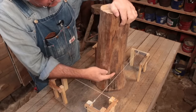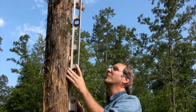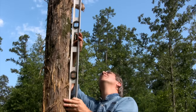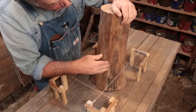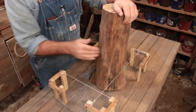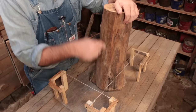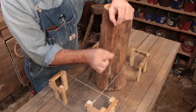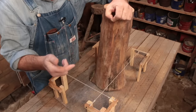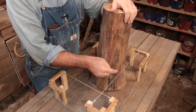You can take a long level that's got a sideways bubble in it and put that against there and just check and basically make as good a guess as you can get as to what plumb is for that general side, because again, there's going to be irregularities. You're just basically giving it the best shot. As I said, a long level helps, or a plumb bob that's hanging right here can kind of show you, especially if you got a helper that can hold that plumb bob and you go off and kind of look at a distance and see if it's generally basically plumb and then barely touching the string for that wall.